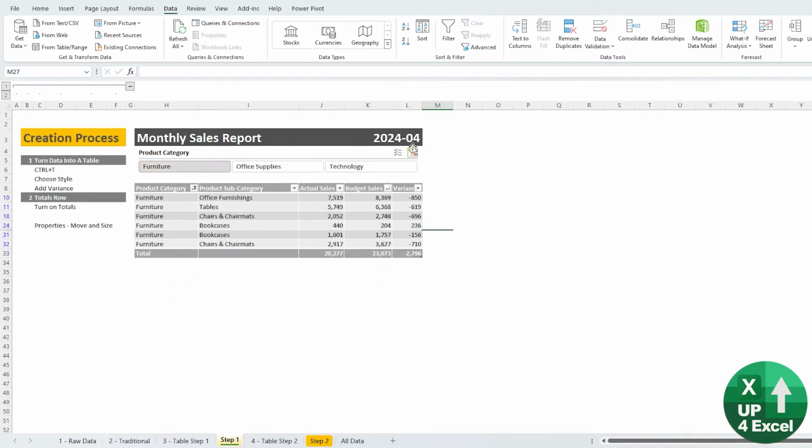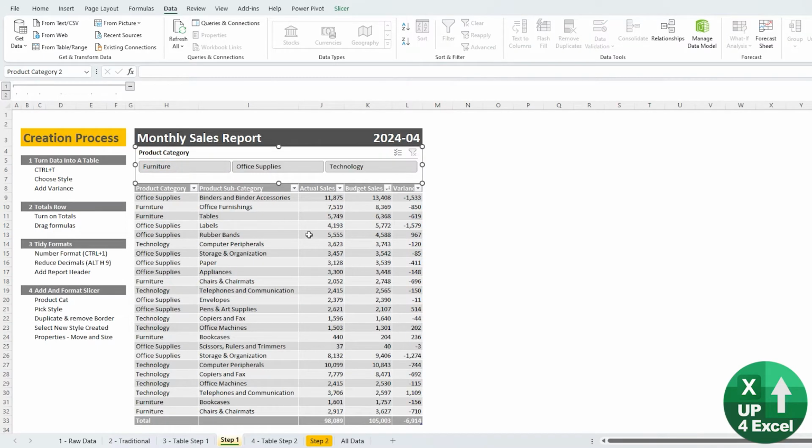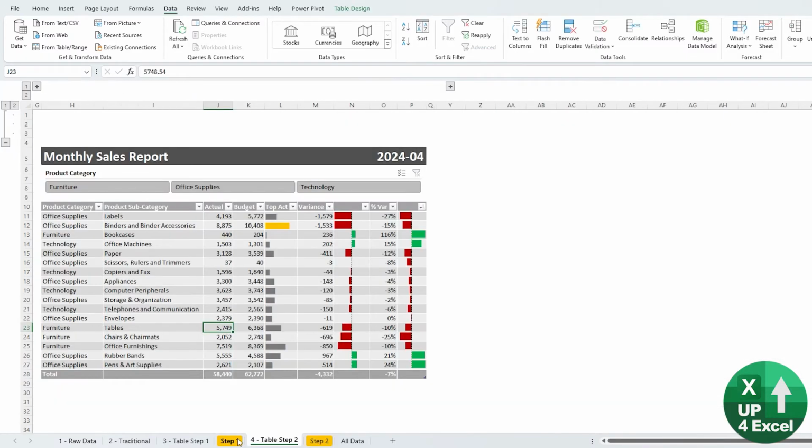Everything's still working perfectly. Hopefully you can see that that is easy when you know how type of work, but this is nothing compared to how impressive we're going to make it in a minute in step 2 when we add our visualizations to make it even easier to read.